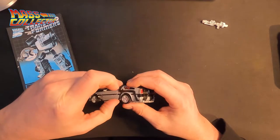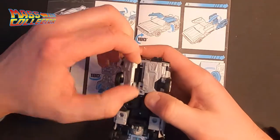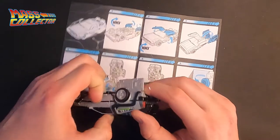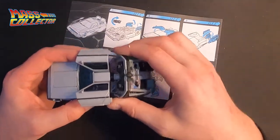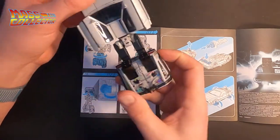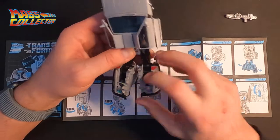Let's see what we got. All right, let's try transforming this. All right, step one, turn it over. Step two, open up these flaps. And then number two, turn it over and open up the gull wing doors. They definitely are stuck, like they're kind of clipped in. Then step three is open up the back like that. Step four, so we spin that around. So I spun it around, so it's like that. And it says open these up like this. These just get pushed in and through.